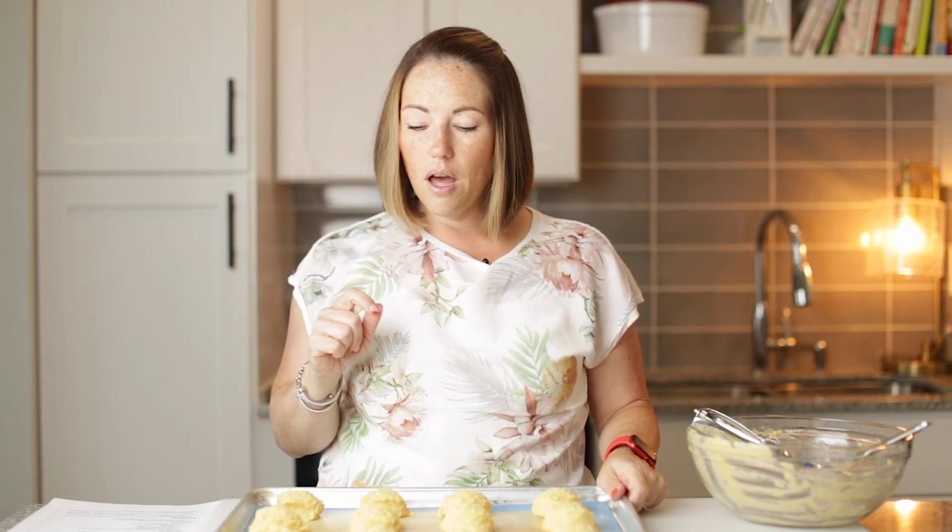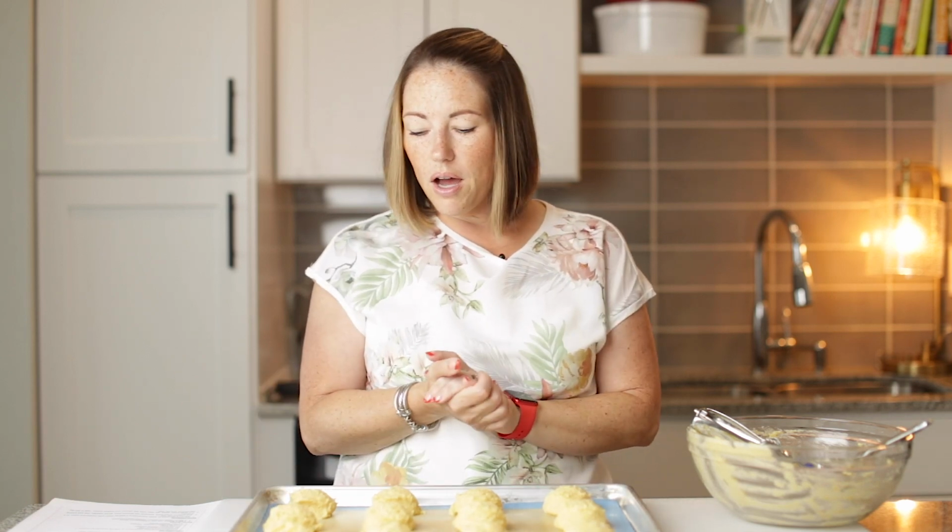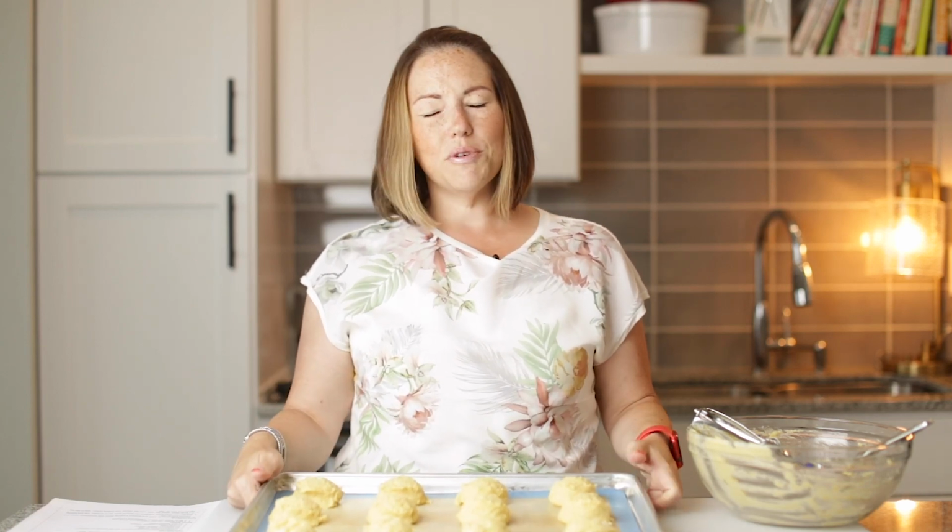Perfect, made exactly 12 biscuits. So these are gonna go in a 400-degree oven for about 15 minutes until they are cooked all the way through. Yeah, that's it. That is it, and I mean, so much easier than regular biscuits.